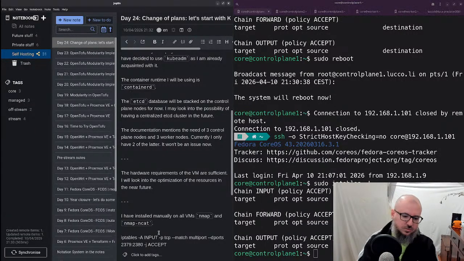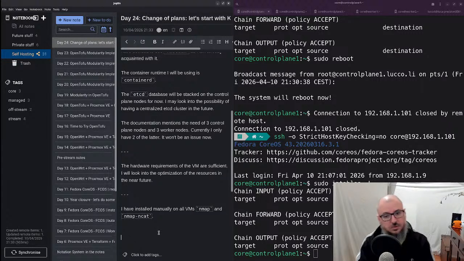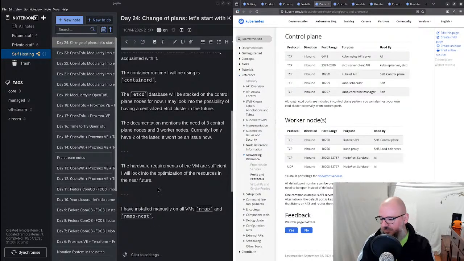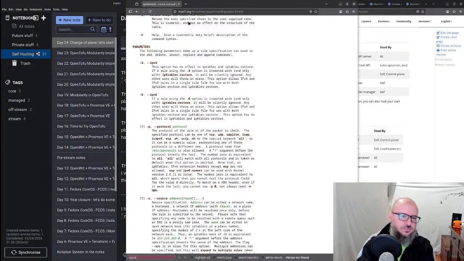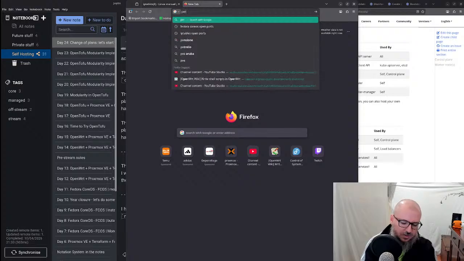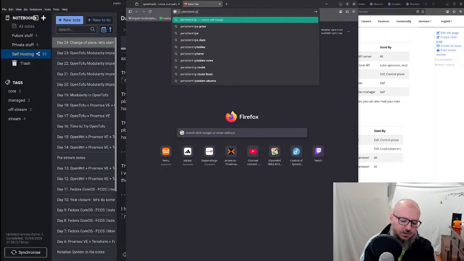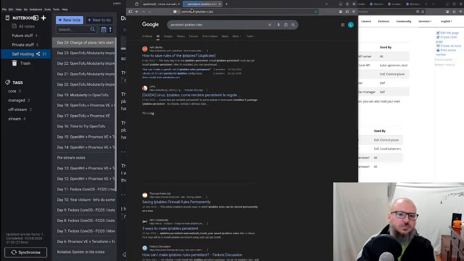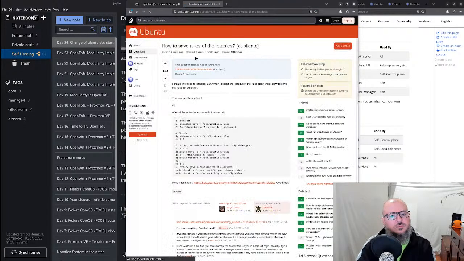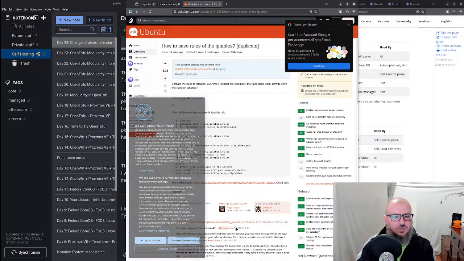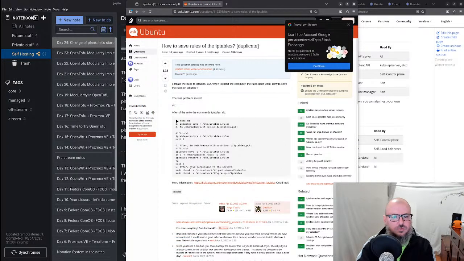So the reboot. Let's try to see if there is a way to have persistent rules. Persistent iptables, save.